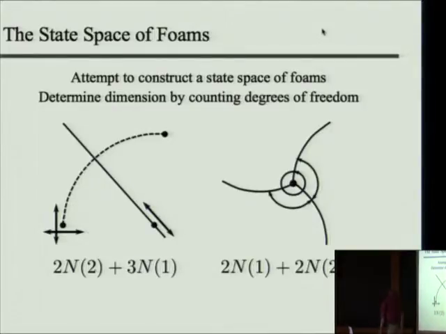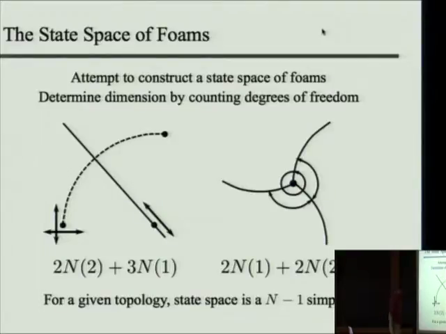There are additional constraints relating to the angles. I told you before that these have to be 2 pi over 3. We specify 2 of the angles for the 3 around a vertex, and the third one gets specified. So that's another 2 constraints for the 2n vertices in the system. We end up with 6n constraints and 7n degrees of freedom. There are additional complications for the torus, which I need to admit I don't completely understand. But what you end up with is n minus 1. So we can talk about the state space as an n minus 1 simplex.